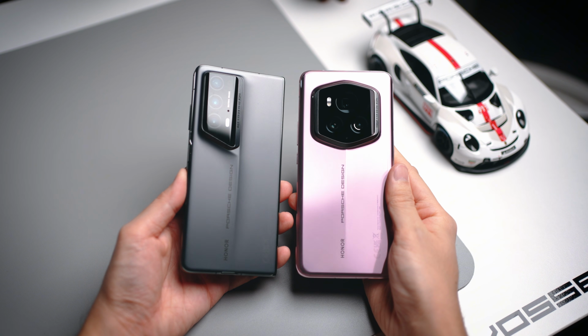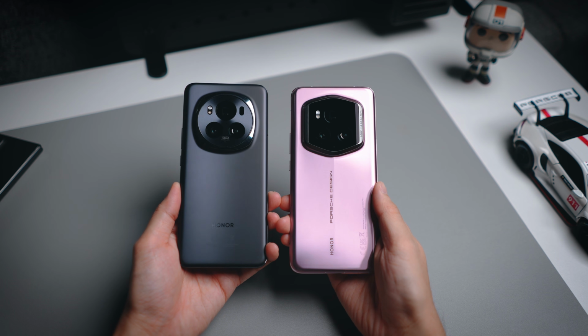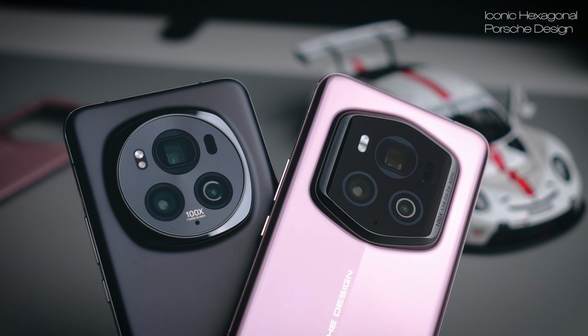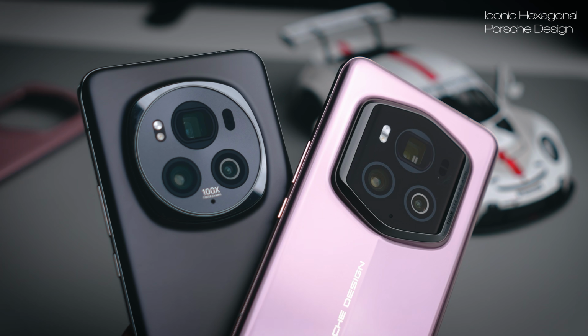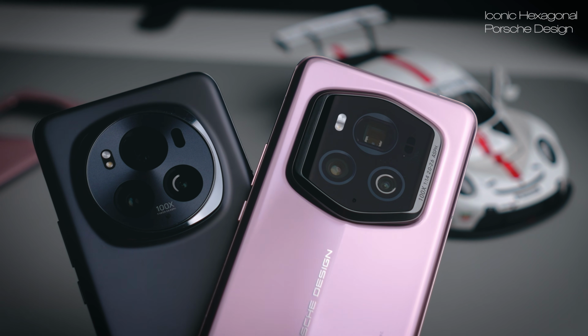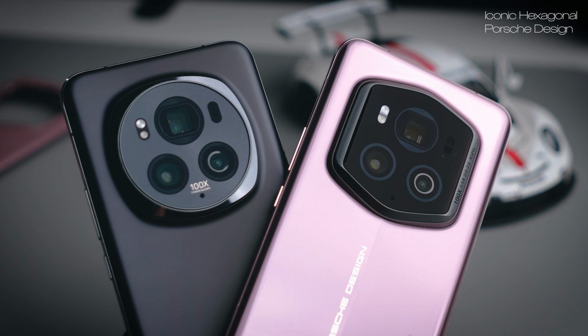Other than that, if you take a look at the top, the camera module has been reshaped. Now the standard Magic 6 Pro has a round kind of thing at the back, whereas the Magic 6 RSR has this sort of hexagon look. I think it looks better than the Magic 6 Pro. I like this hexagon. It's a bit more edgy. It looks a bit more futuristic, more modern, and yeah, I do like the look of this Magic 6 RSR very much.